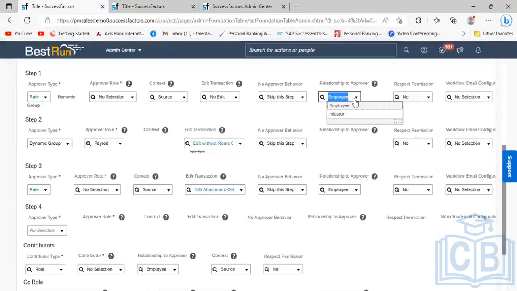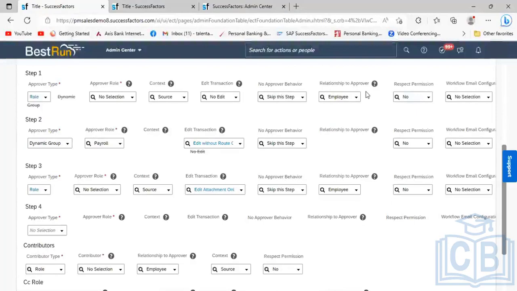But if I am the initiator and I am only making the changes for my data, then in that case I will act as an initiator, and the relation is between the initiator and the manager. Here also by default it will be showing the relationship to the approver as employee only.